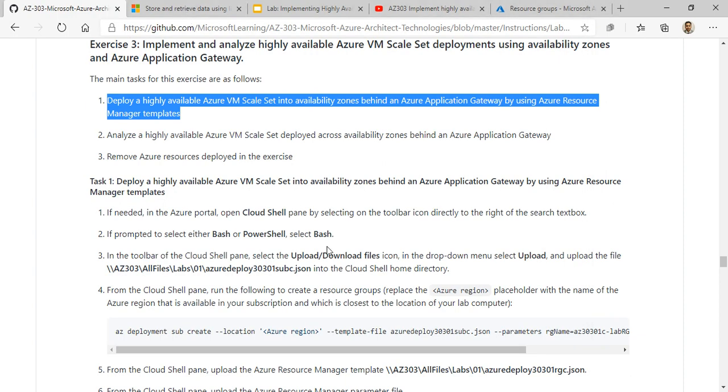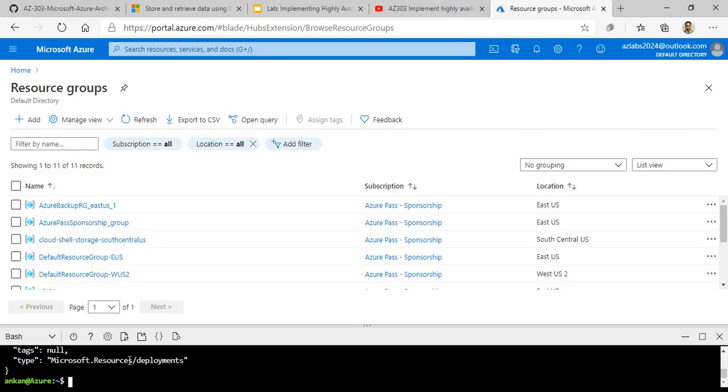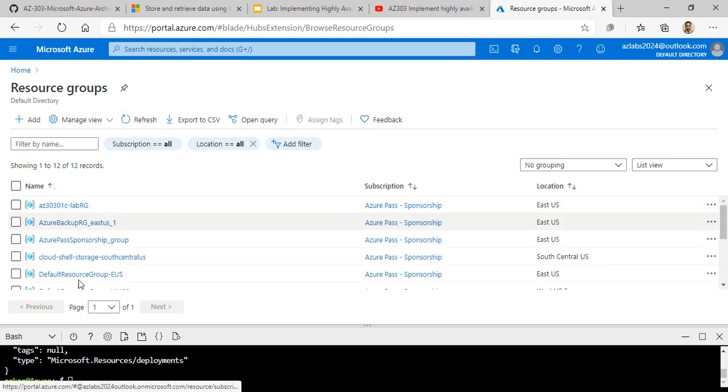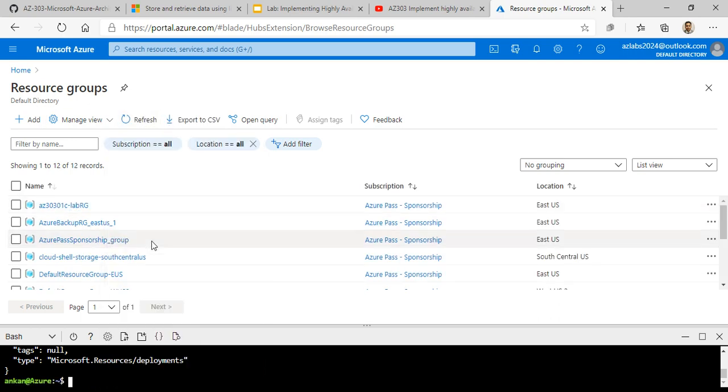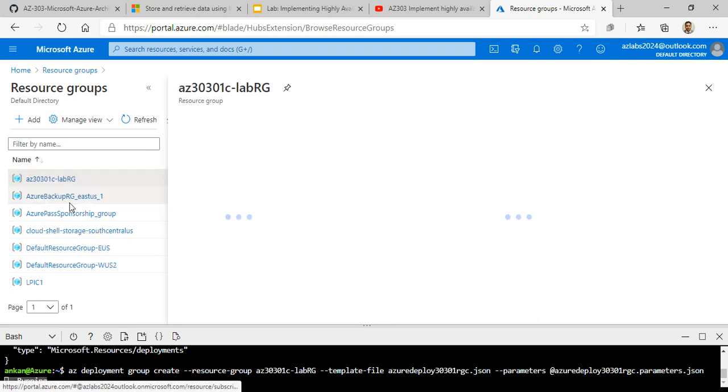If you want to see a little more detail, please go to the previous lab. Let's come back over here. This is now done, so if I click refresh, here is my resource group. Now I'm ready to run this command, and there we go.